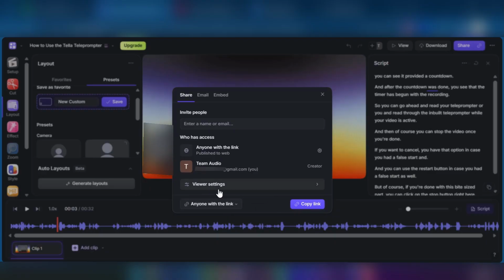But of course, if you'd like to have more control over what you're doing, you can click on the drop down and you see private, password, or embed only. If you have other course platforms and you'd like to have this there, you can use this option. And then of course, if you'd like to provide it to a specific number of people, you have the password option and you can provide the password to them.